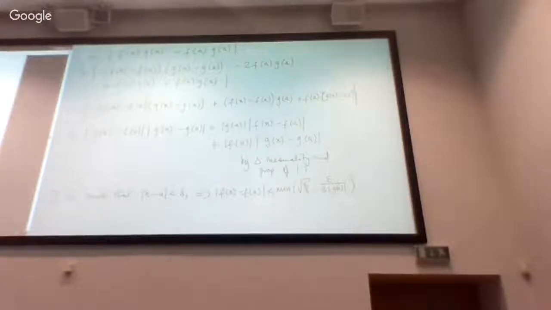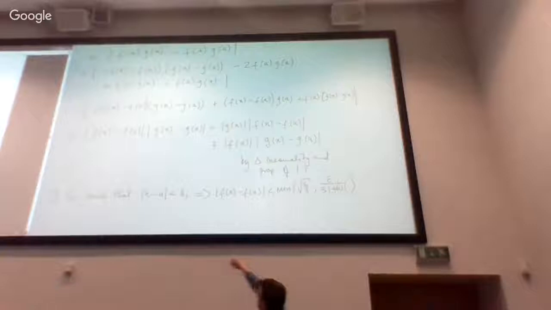And a neat way to arrange that it is smaller than both descriptions is just to require that it be smaller than the minimum of. Bit of a stylistic technique there, if you like. I require two different ways to describe the smallness of f of x minus f of a.